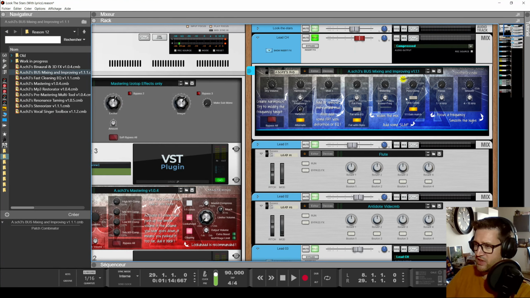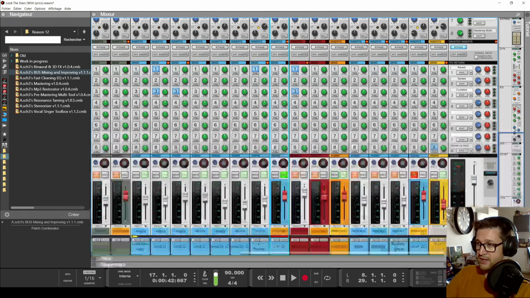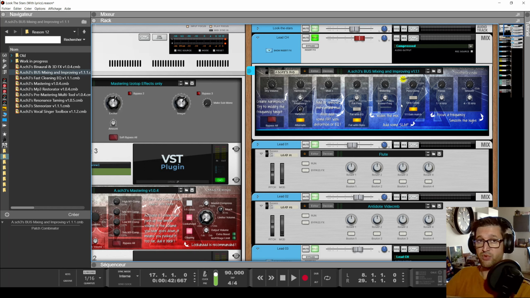And the parallel compression, I don't think it's going to work well here because the notes are sustained. And as I was saying, it will trigger the compressor and the compressor will stay triggered. So it doesn't really make a lot of difference. It just reduces the volume. So in this case, we have to disable the gain match and just put a little bit of parallel compression if we want to improve the first notes, the transients. It can be interesting.